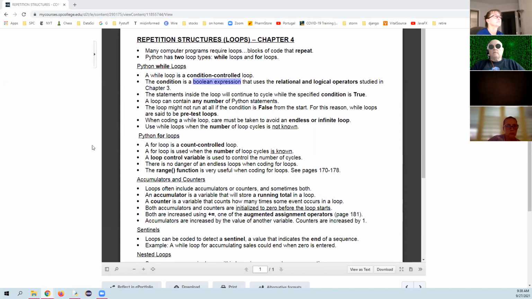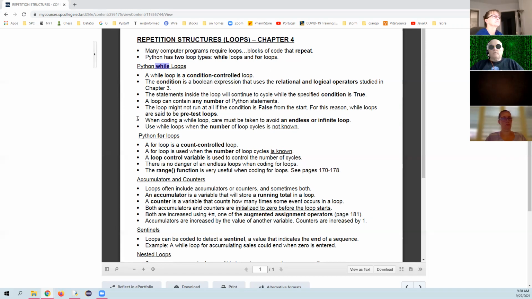And this is a document at the very top of the Learn Here section in chapter 4, module 4. As you can see, I've got the document open, and it's a good review. It's a good overview of the whole chapter, what's in chapter 4. And one of the things that's in there is while loops. There's two types of loops, while loops and for loops.